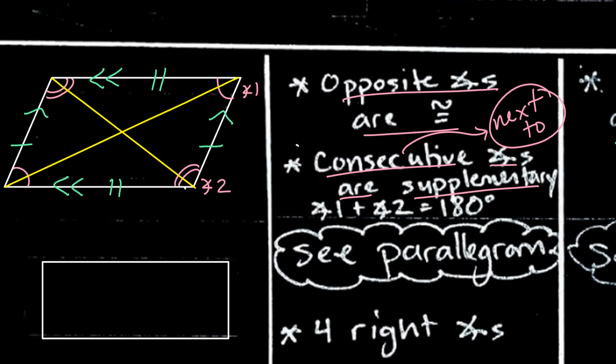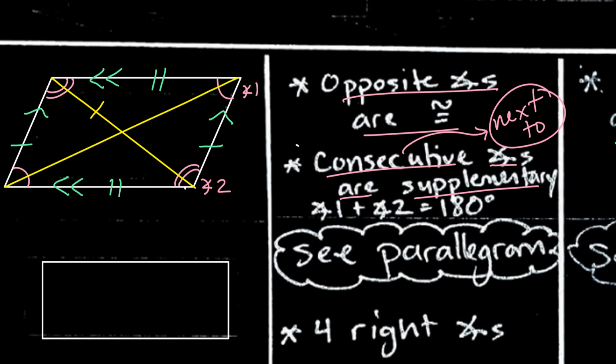Now, what do you think we know about these diagonals? Right, they're not equal. It's clear that this one here is shorter than the other one. Another way to say that is they bisect each other. They cut each other in half. So, we've already used the 1 tick mark and the 2 tick mark. Do you think we can use those again? What if I put a 1 tick mark there? What would that mean? It would mean it's the same length as the outside.